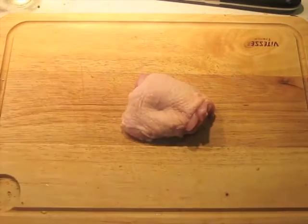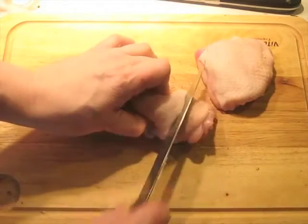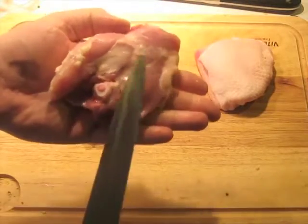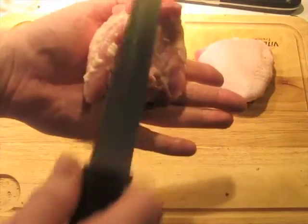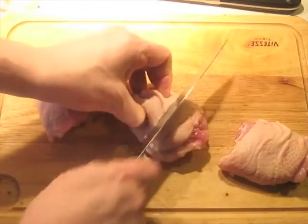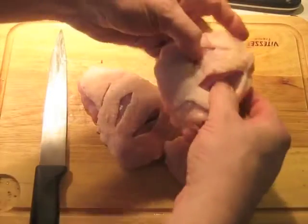I have tried making this with many different cuts of chicken — large pieces, small pieces, boneless, bone-in. I finally decided what I like best is fairly large chicken thighs that are bone-in. But I did take a knife and removed all the extra bone and any little chips on the back side. This is especially a problem in Russia because they tend to cut the chickens up with an axe and leave little bone fragments in it, so you really have to watch. Then take a knife and make deep incisions — you want pieces that are deeply cut all the way down to the bone.